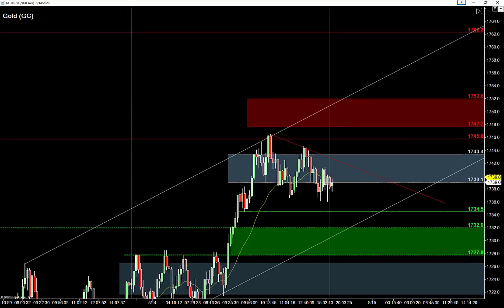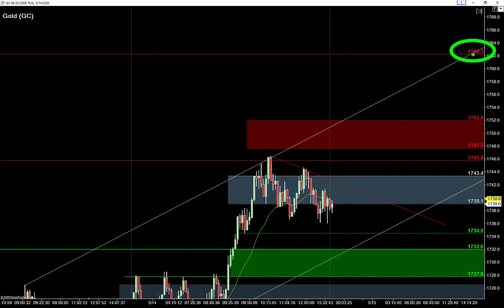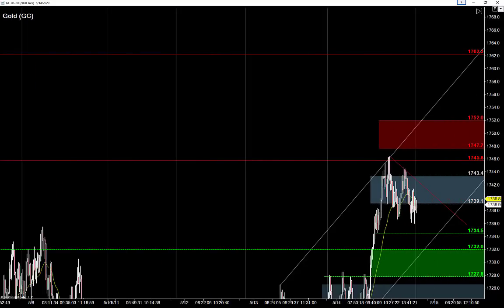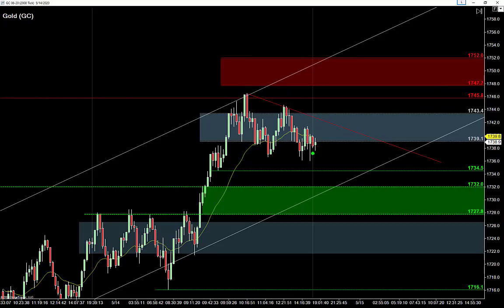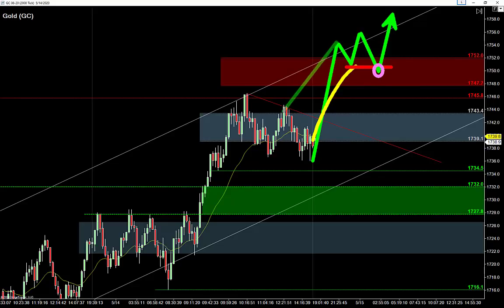Now, where's my target at that point? My target is that next leg up, as I mentioned. 1762 is the big top, that's the big boy. So that's where we know those buyers want to go. Now, we could also see a very strong shot higher, a shallow pullback, a higher high, strong shot up, shallow pullback, just barely kisses the moving average, higher high, trap low. What's that pattern called? A 2-try trap pattern. Don't forget, I always like to incorporate those off additional levels of support. So watch that as we go.